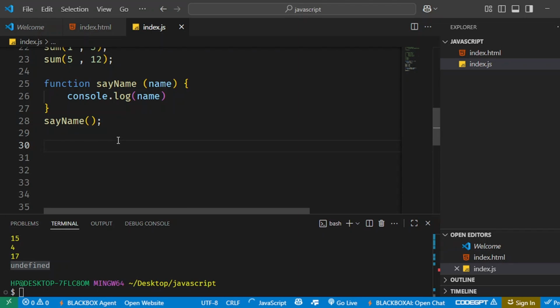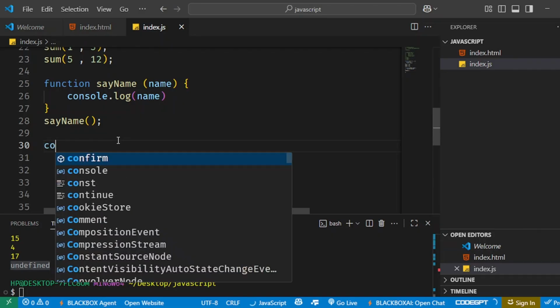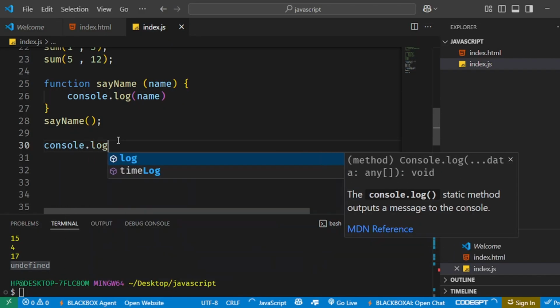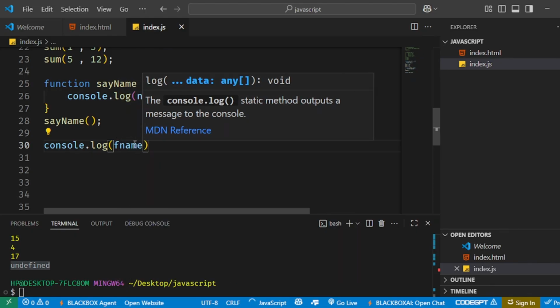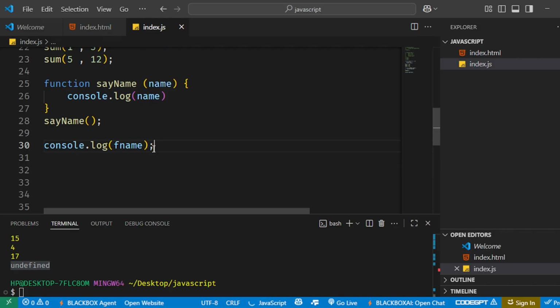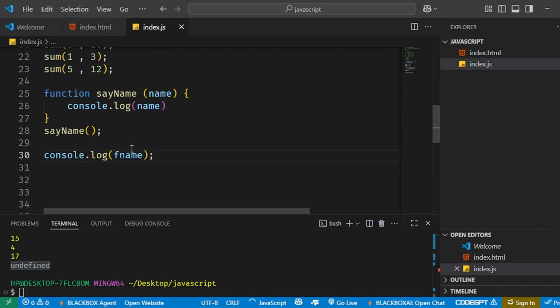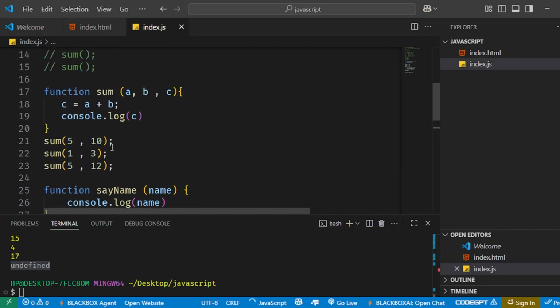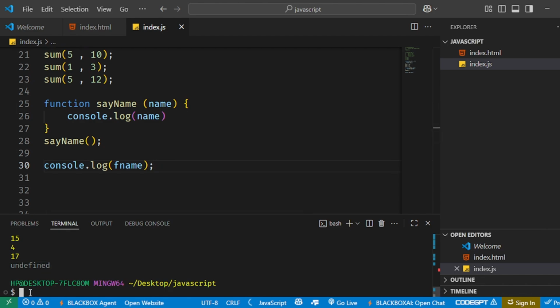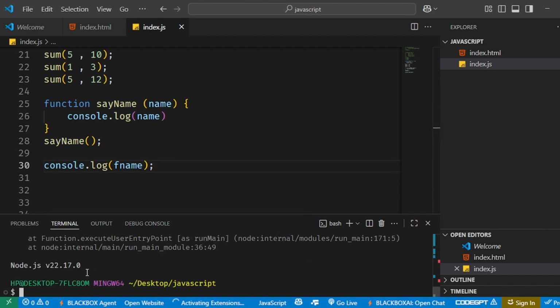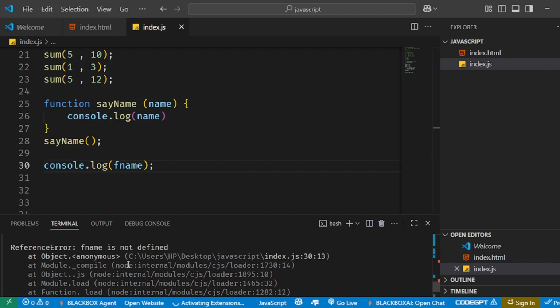And that's undefined because we're not saying something like, let's say we are logging something like console.log, we now see f name. So f name, for instance, is going to be first name. So now I'm logging first name inside here as a variable, but then in my code there's nowhere f name was defined. So when I run this code, it's going to tell me that f name is not defined. If I check down, you can see f name is not actually defined.